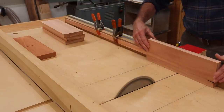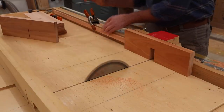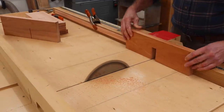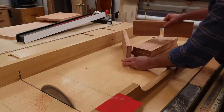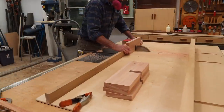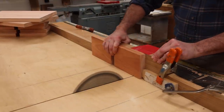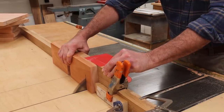I'll make this first cut in all the parts and a piece of scrap wood. With the first cut made in all of the parts, I'll sneak up on the second cut with the scrap piece, and once I've got a good fit, I'll set the stop block, make the second cut in all of the parts, and then plow out the center. When I cut the lap joint in the legs, I'll repeat the process, again making sure to get a good fit with the scrap piece.